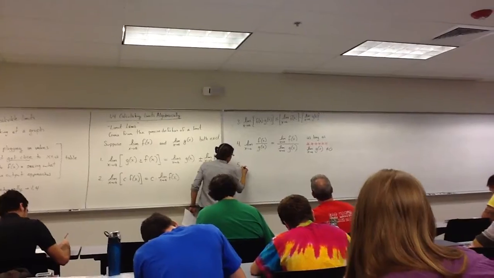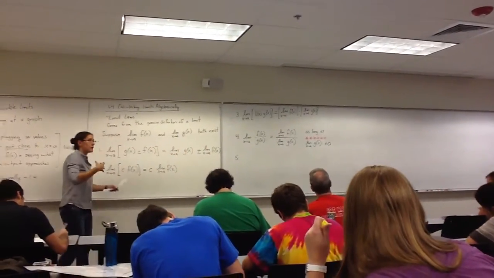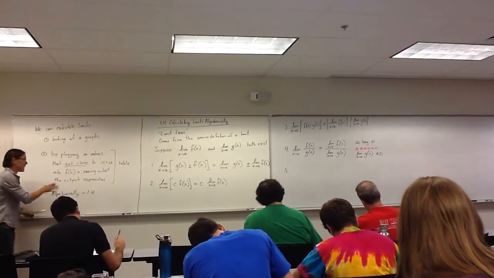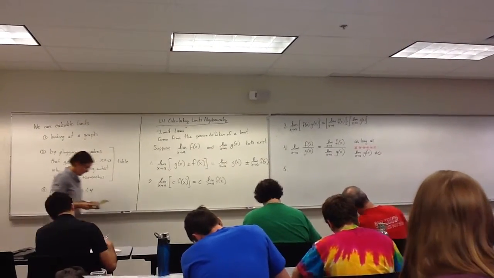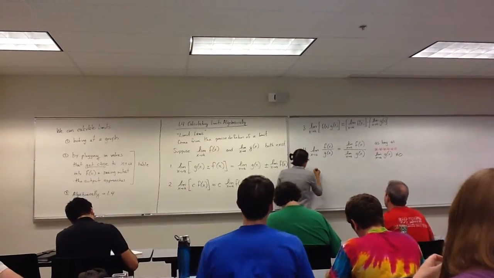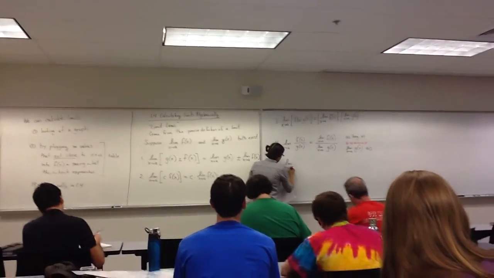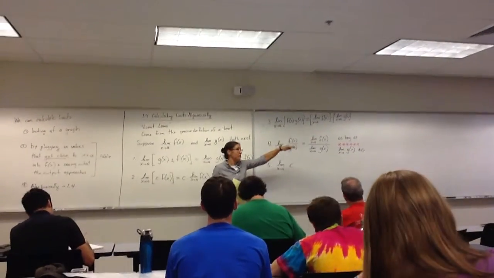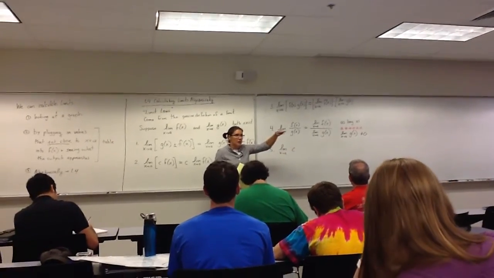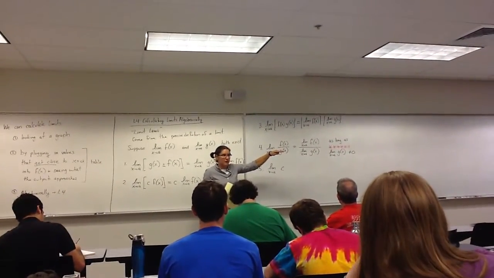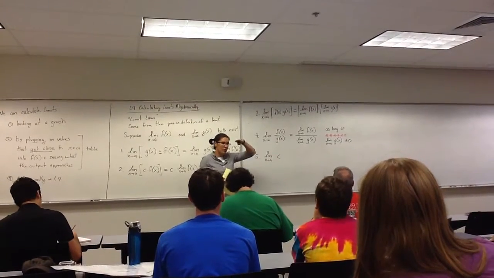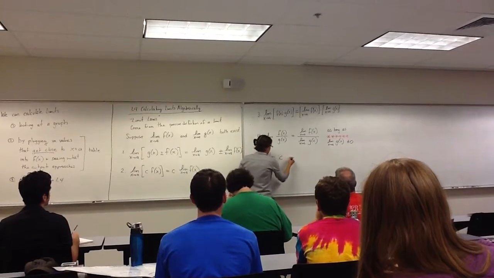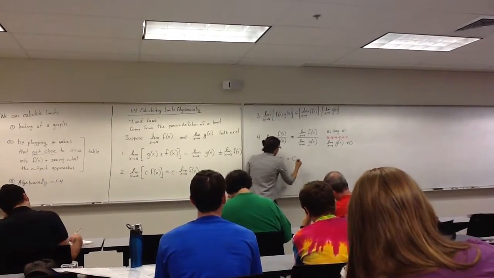All right, and 2 more rules. Once we get these rules written down, these are going to be the tools that we'll be allowed to use to start talking about evaluating limits algebraically. Rule number 5 says that if I have a constant function, a function that is described by a horizontal line at a height of c, then no matter what x value I'm approaching, the y value of the function is always constant. So the limit as x approaches a of any constant is just that constant.